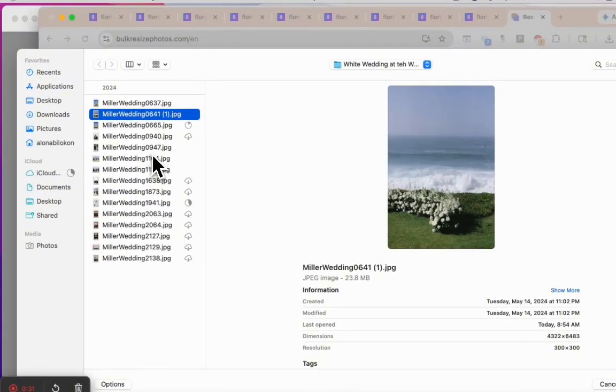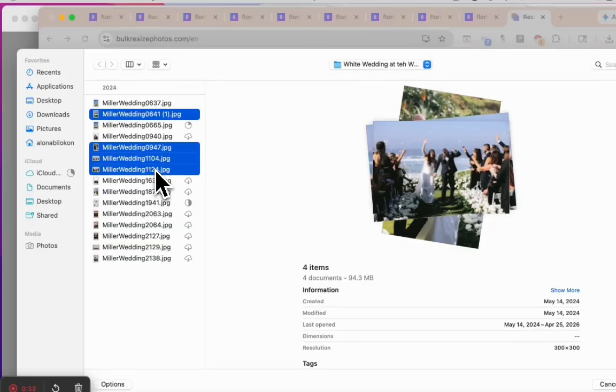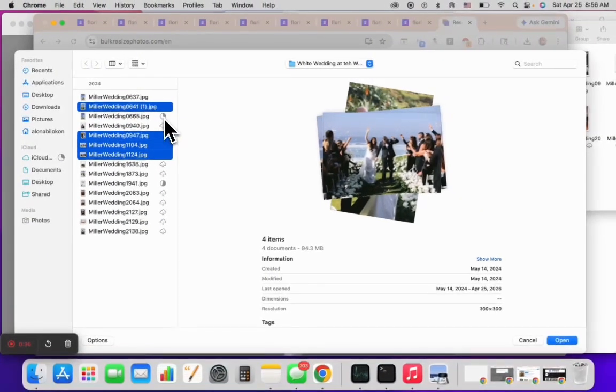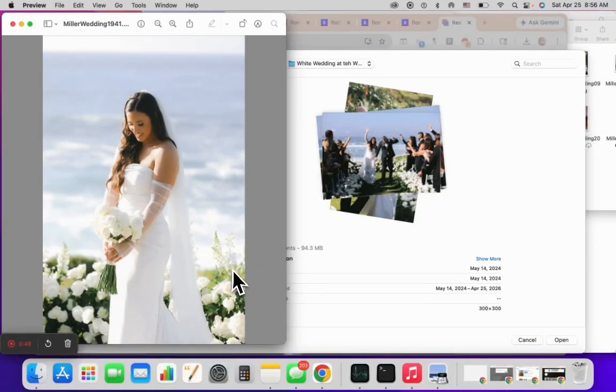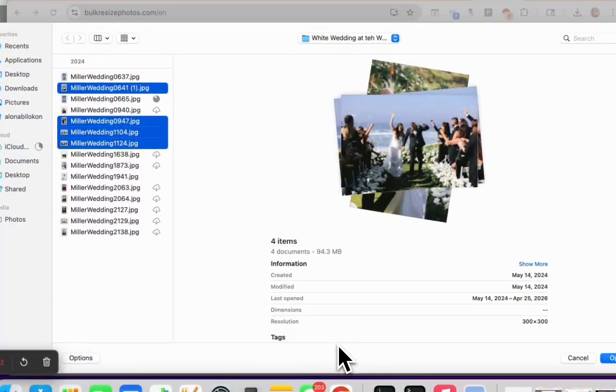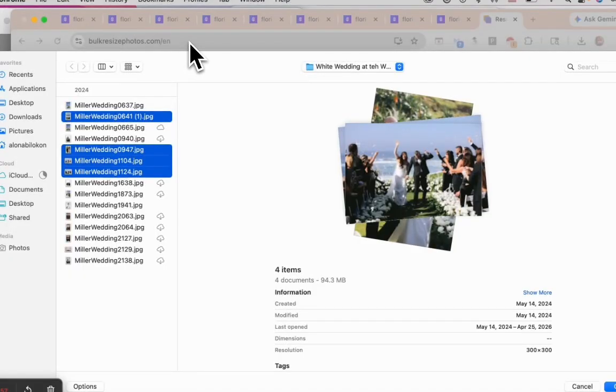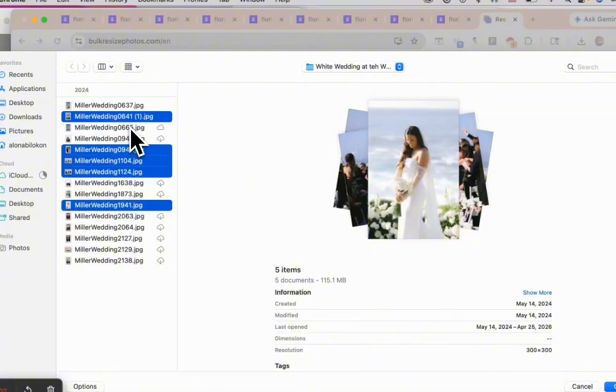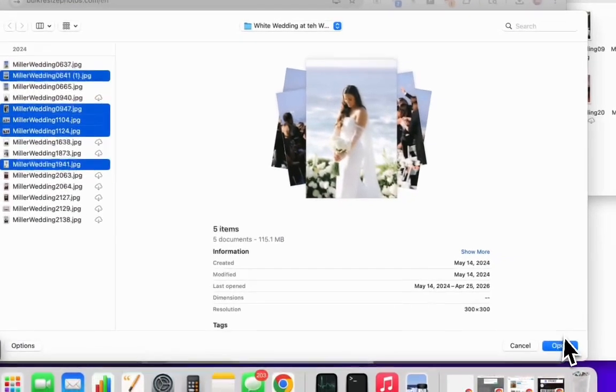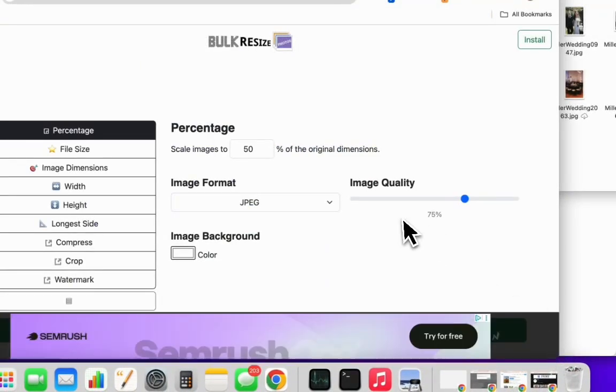You can select the photos you would like to resize. And you see this one is still loading a little bit. I wait until it's loaded from the iCloud. So I want to use this one as well. So I'm selecting all the photos. This is so gorgeous. Okay, let's wait until this one is loading as well. And then we're coming back here. So okay, it's ready. I don't know what happened here, but let's open these images.